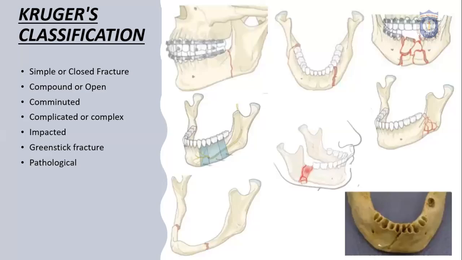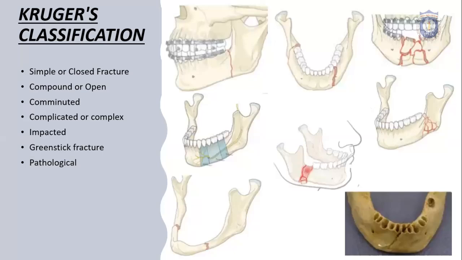Greenstick fracture. What do you mean by greenstick fracture? It's a thin fracture line which is usually clinically not very visible. Maybe you can detect it in a radiograph, and there is no displacement of the fragments. And where does this occur? Does it occur in an adult mandible? Very rarely does a greenstick fracture occur in an adult mandible. It usually occurs in areas where the bone is flexible and thin. So it's like a green stick. You can call it a fracture, whereas it is not fully fractured. So it occurs mostly in a developing age or in children.